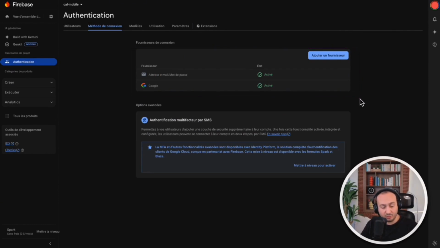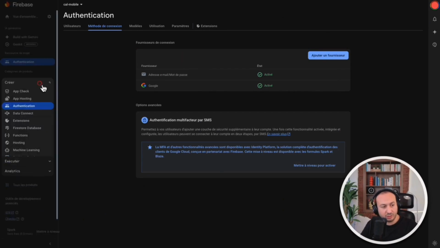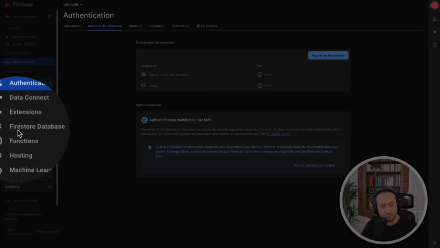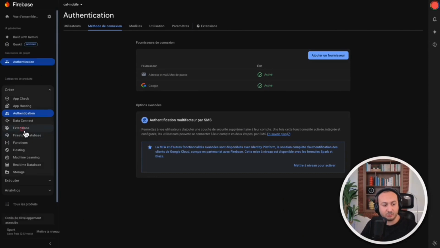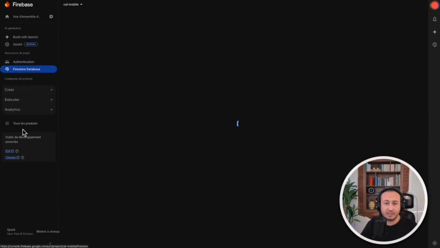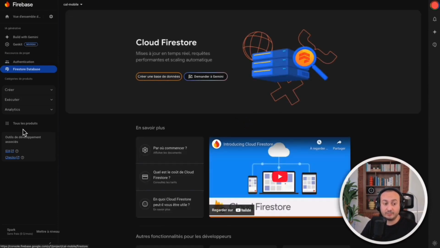And before finishing, I will also go here to the creation. You will find here a section called Firestore Data. In fact, it's a little bit like if you simply want to store files and information. Sometimes, for example, in our application, if we are going to scan food, if I want to store that food as well in the database, we will also need to add the database and add a storage space afterwards.